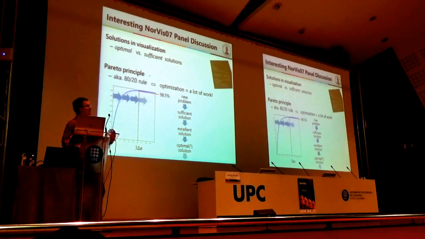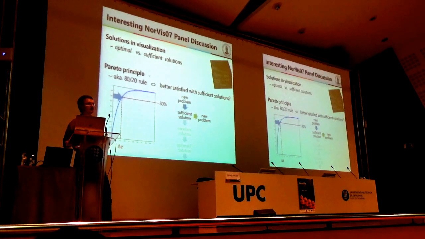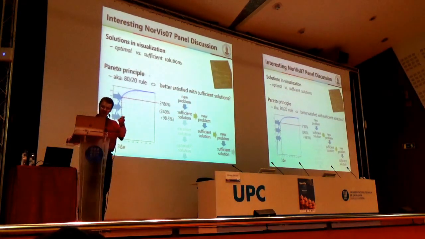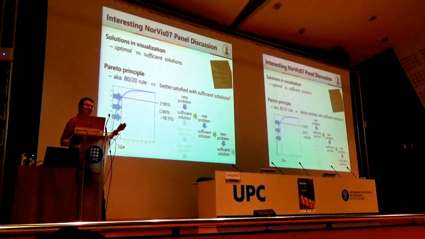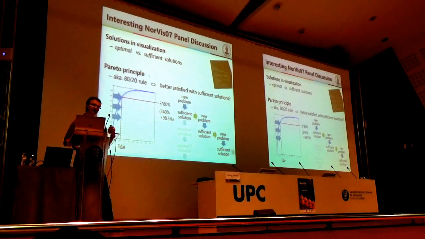So that can let us think maybe it's a better approach to be satisfied with sufficient solutions instead of optimal solutions. And that is one thing that I've learned when working with practitioners, like at EuroVis, as Timo mentioned, that in collaboration with practitioners, sufficient solutions are very popular. I mean, because once you've solved them, you can move on to your next problem. You can invest your efforts there.